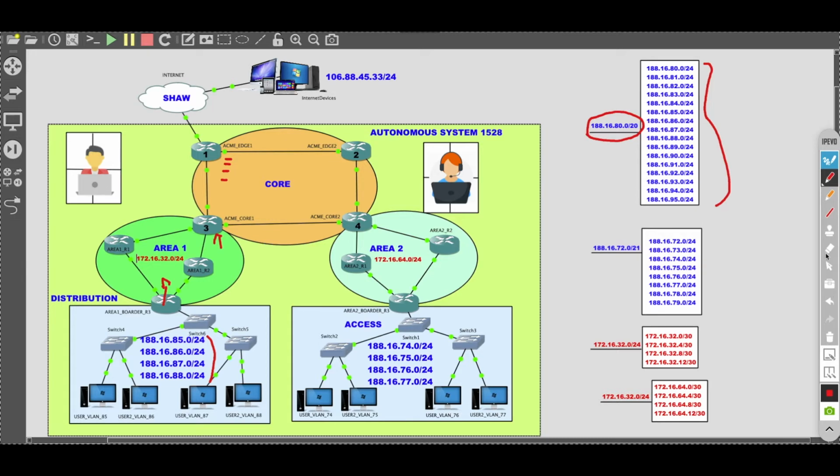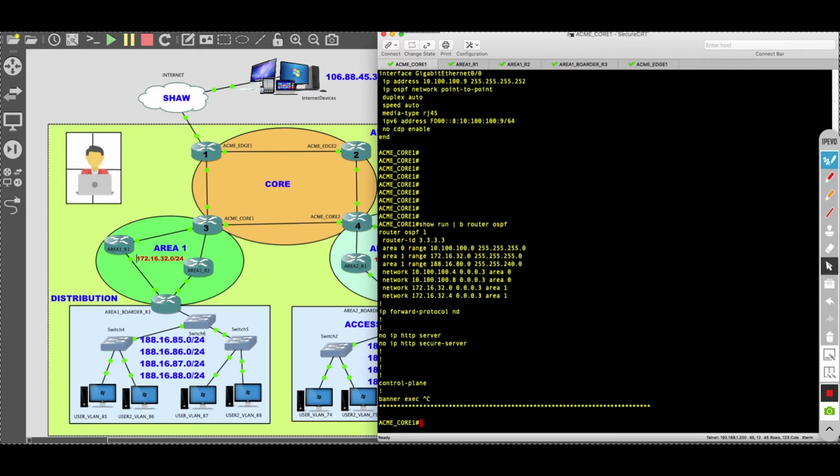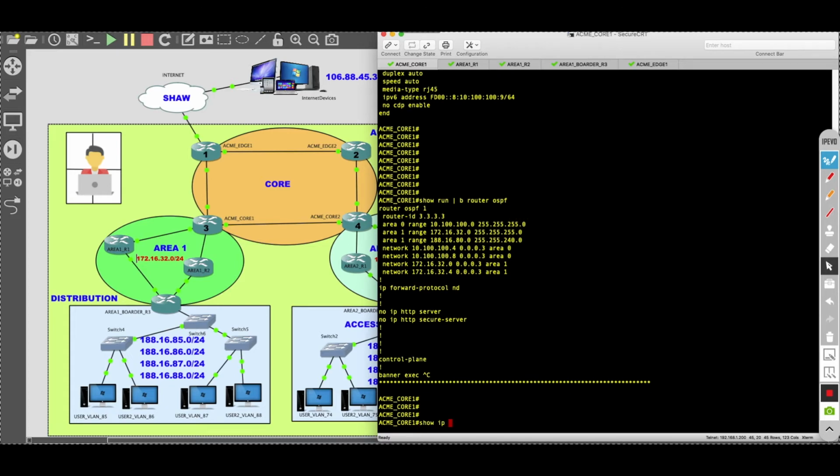And we do that, okay, by going into the router and typing in this particular command. And as you can see, I've done it for these two ranges that pertain to area 1. All right, so basically what it's saying is that area 1 range 172.16.32.0, okay, this command identifies area 1 as the area that contains the range of networks that need to be summarized, okay?